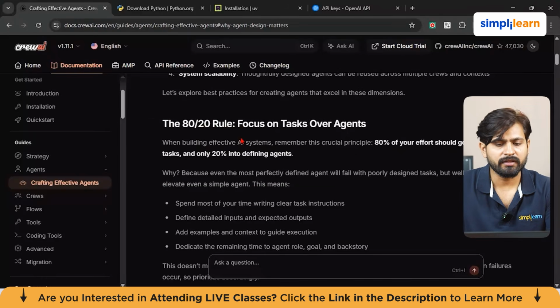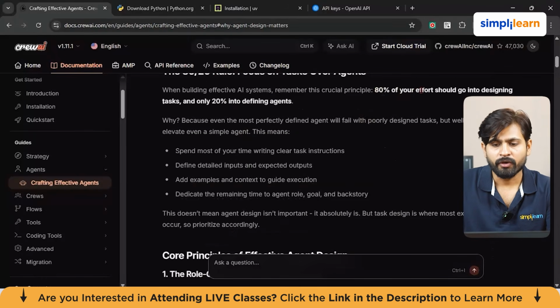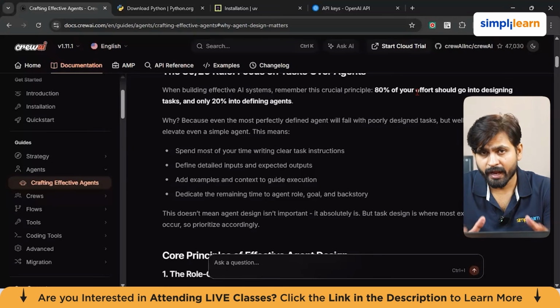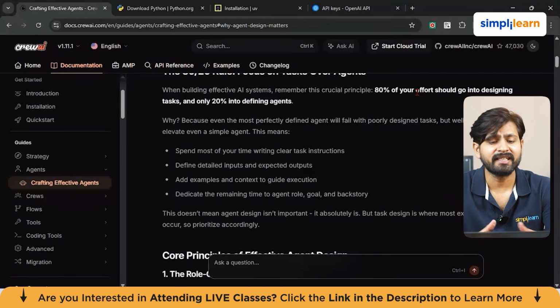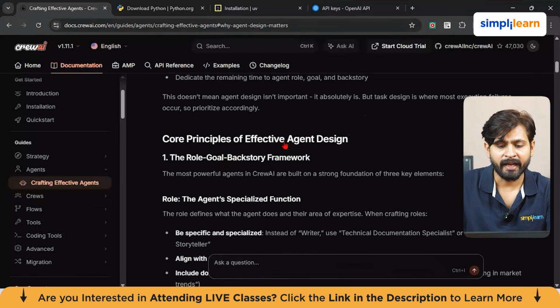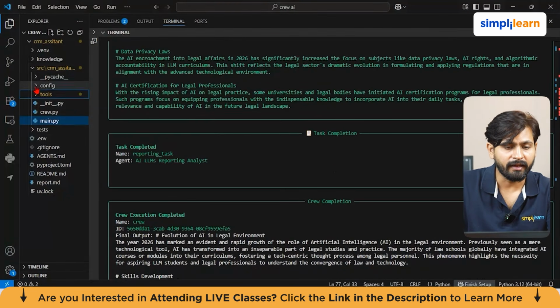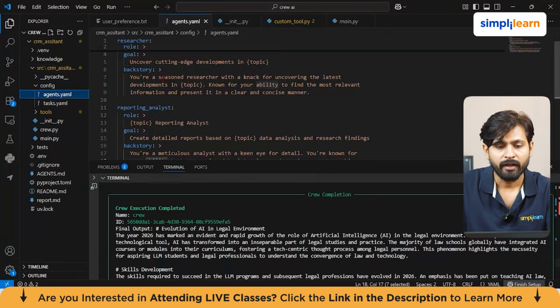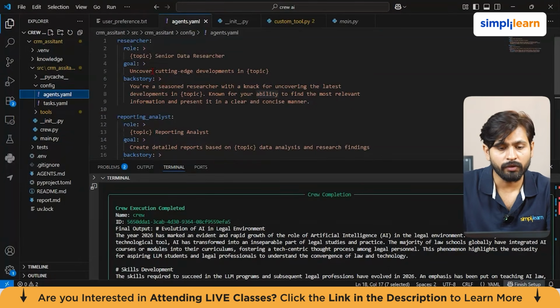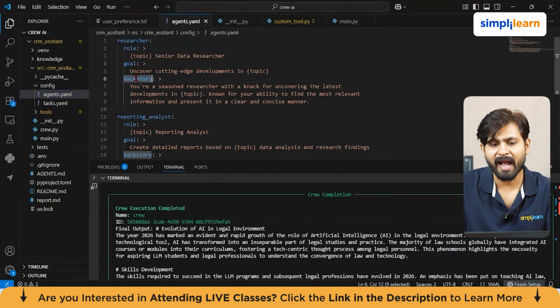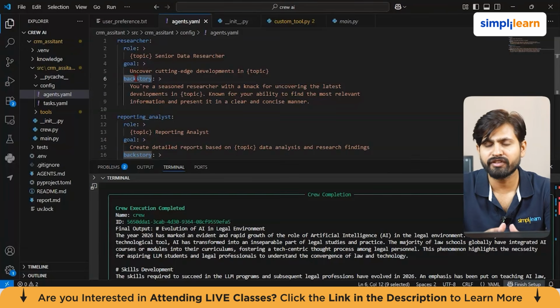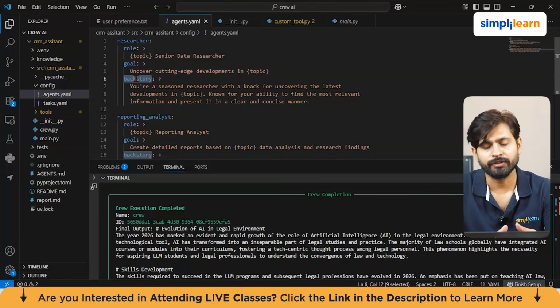Now let us see what the 80-20 rule is. You can see here it says that 80% of your effort should go into designing the task and 20% should go into defining the agents. We have already seen how we defined our respective agents. If you go to the config file, agents.yml, you have to clearly write your role, goal, and backstory, because this configuration is very important based on the task which you are providing to the agent.